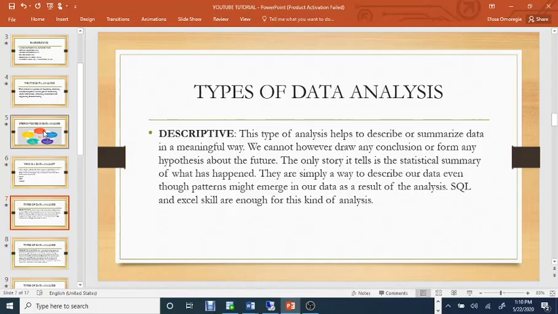By the time we get to the hands-on session, where we actually have data sets that we are carrying out analysis on, all of this will connect and make sense to you. You'll be able to appreciate this part at that point. So when you carry out a descriptive analysis, what does that mean? It means that you want to describe the data you are carrying out analysis on, so that you can draw conclusions.